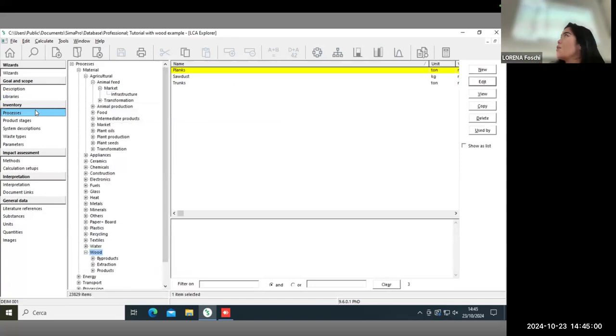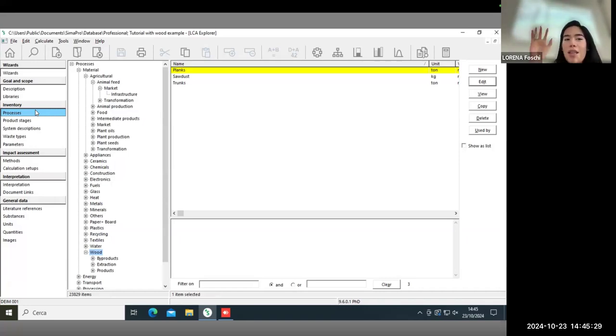And the next phase that we were actually seeing together is the part of the processes. This part of selecting and also creating the better process for your analysis is the important one in the use of an LCA assessment.